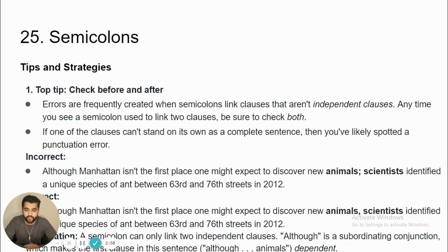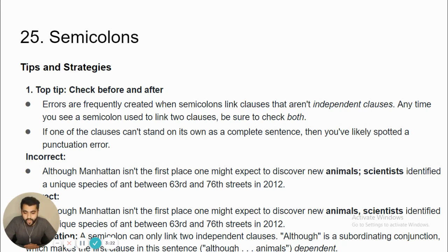Okay, number one, top 10. Check before and after. Errors are frequently created when semicolons link clauses that aren't independent clauses. Anytime you see a semicolon to link two clauses, be sure to check both. If one of the clauses can't stand on its own as a complete sentence, then you've likely spotted a punctuation error.